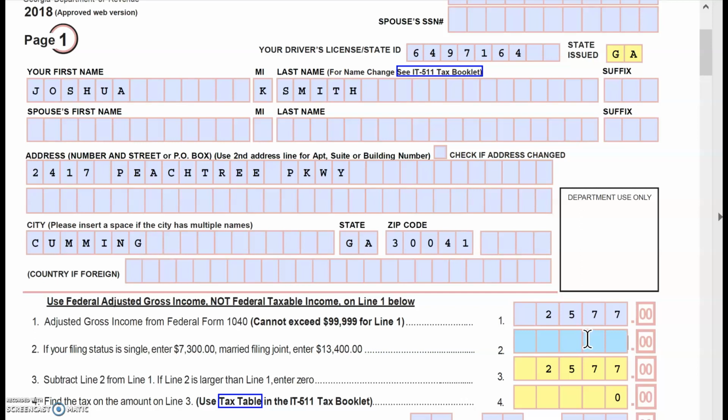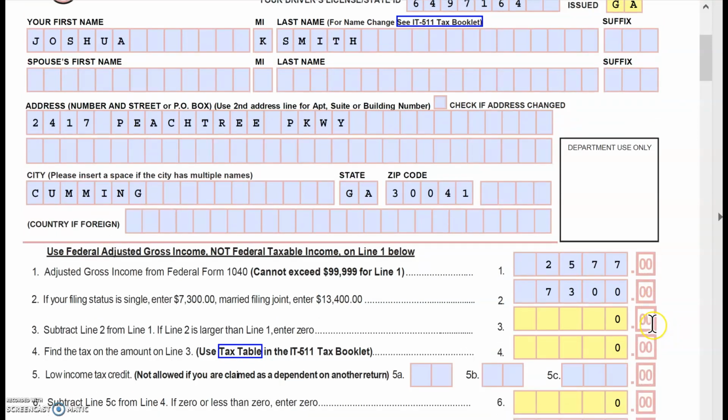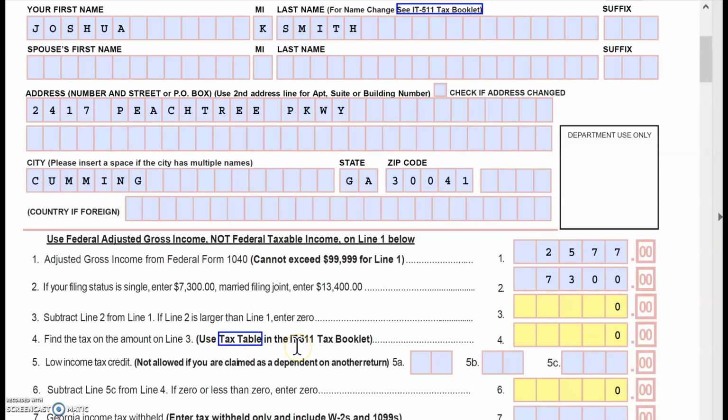Well, his filing status was single, so 7,300. And the form does the math for us. So line 3, subtract line 2 from line 1, and we get 0. Line 4, find the tax on the amount on line 3. Use the tax table. Well, the tax on zero income is 0, so that is correct.